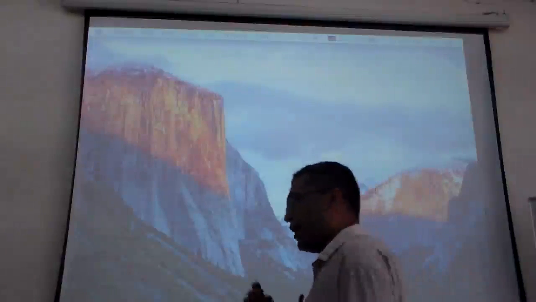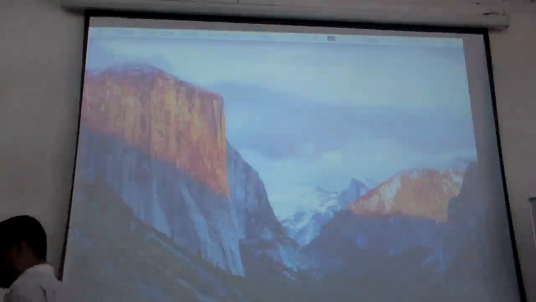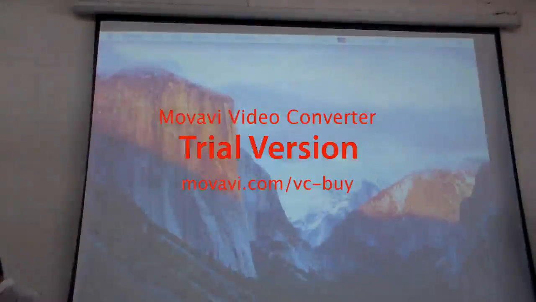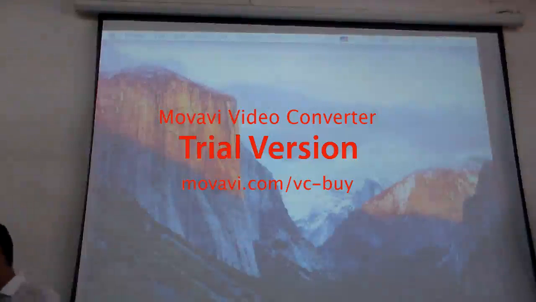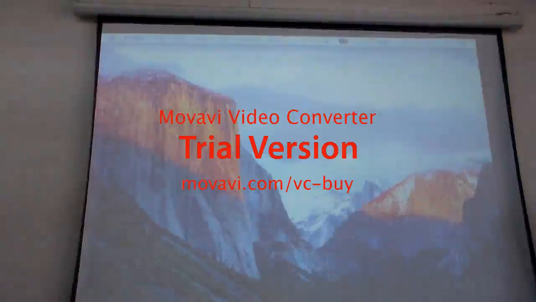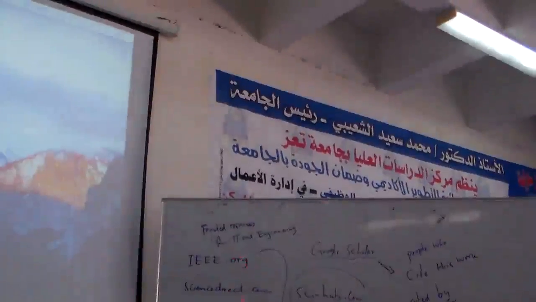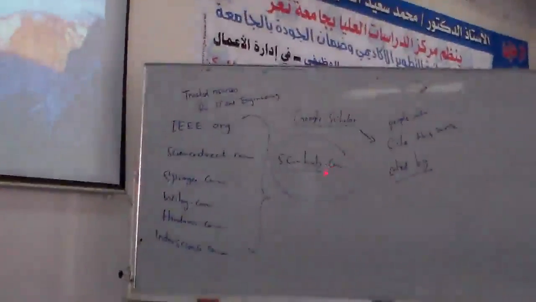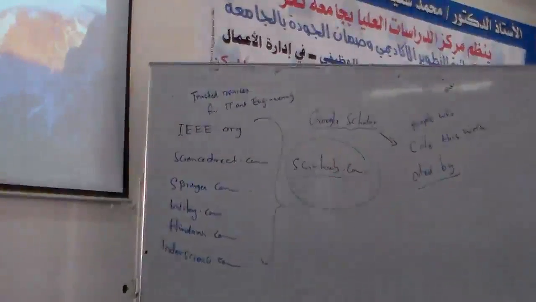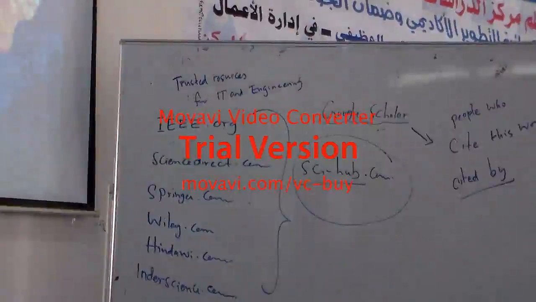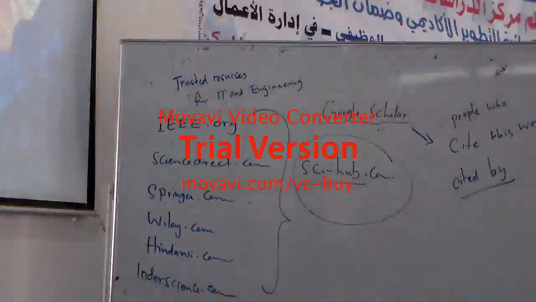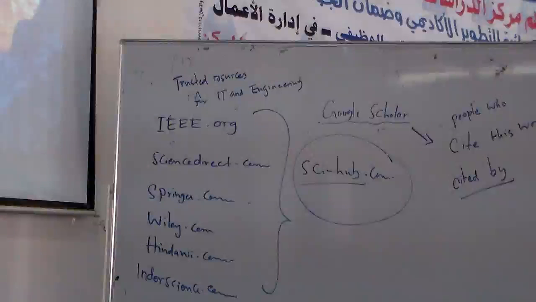Okay. Now we can move to the internet to show you how to search in Google Scholar, how to use Google Scholar, how to try to open all these sites, maybe using Sci-Hub if we manage to use it. It is illegal. Actually, it is illegal. It's not allowed to use this one because it's against copyright. But this is what people can do, especially in our poor countries. Okay?